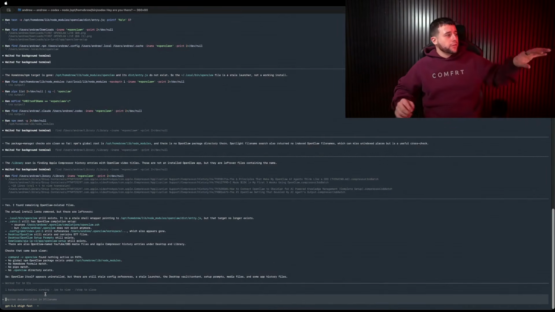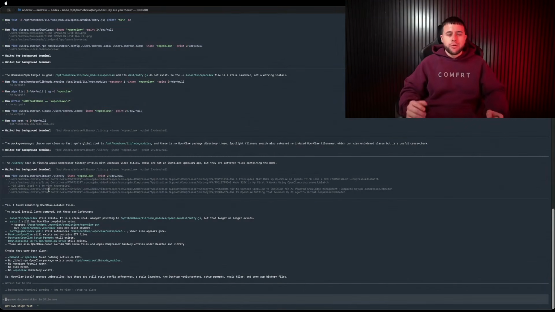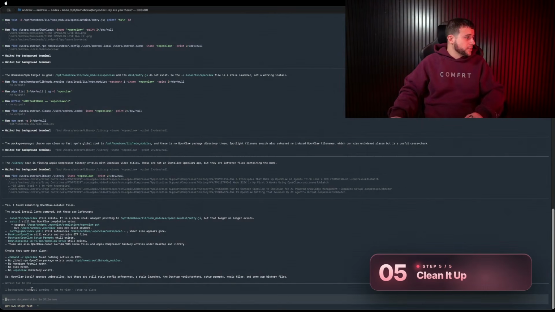So now you can see, like, it found all of it. So if it can do all of this and run all this just to find that, it will find all of the problems in there. And to be quite honest with you, what I wanna do is I wanna remove some of this stuff. Now, I could just go in there and have it easily remove those things from my computer.